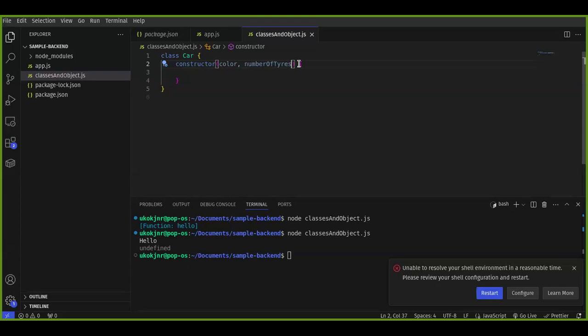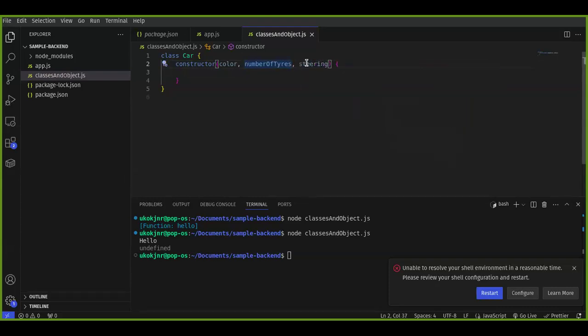What else can a car have? I'm thinking, what else does a car have? Okay, a car has a steering. Every car has steering. So we could just say steering.